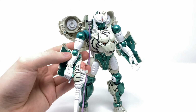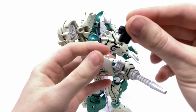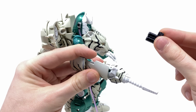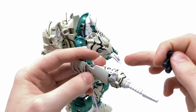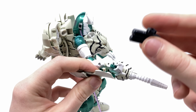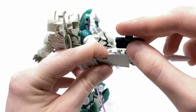We can also bring in the missile pods, and I'll very quickly show you how you can actually tab those on. So we can see that we do have a slot here. This is going to sit over this tab. Now I would highly recommend that you take precision and time whilst doing this, as there have been reports of this piece here snapping or damage to the actual peg itself. I personally have found no issues with this whatsoever. However, it may be that tolerance may vary depending on your own copy. So once again, just take your time with this piece.